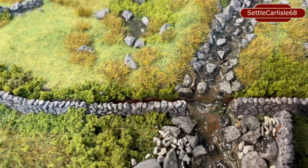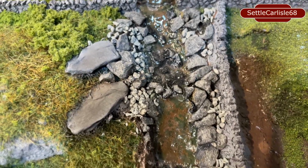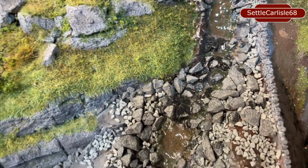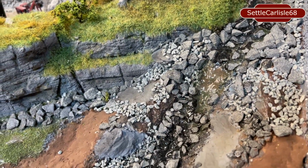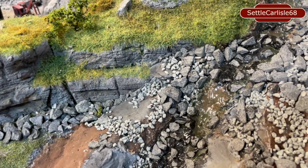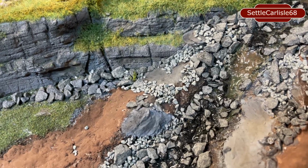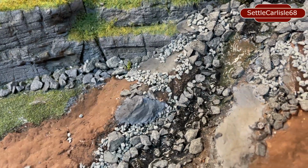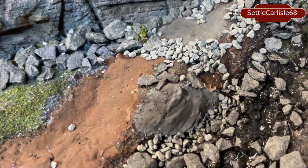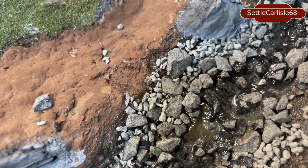And then as you come down to the, I suppose, the waterfall section, I had to add in lots of stones, and this took around, I think, about 10 pours, because you can only put a very thin layer on at once, and it just seems to soak it up. You seem to think you've put a lot of depth in there, and then it just soaks it up, and you have to go over again. You probably can't make it out, but the water is actually quite deep in areas.